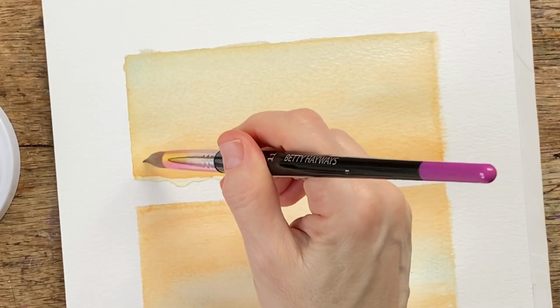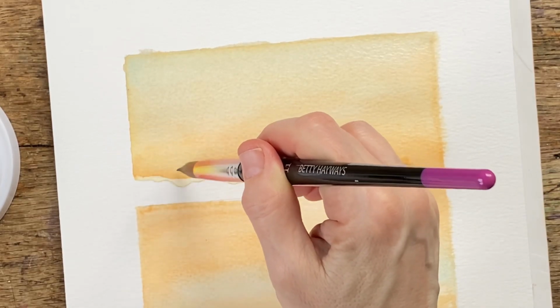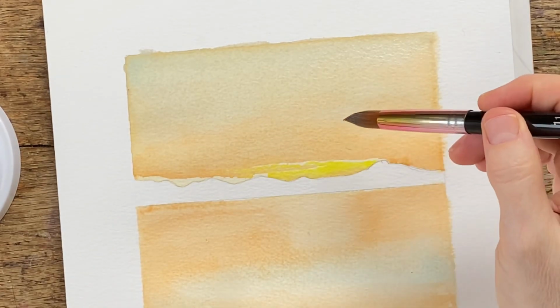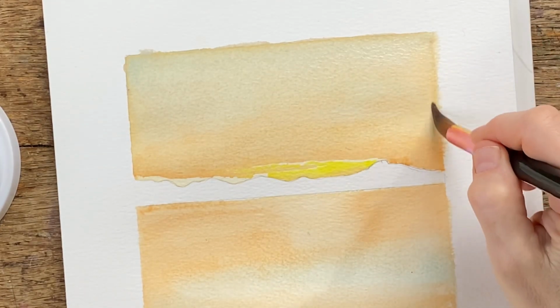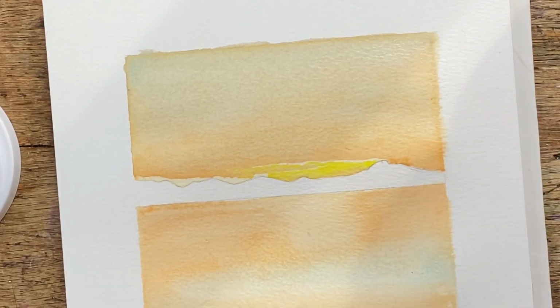Okay, this is a fun technique to share. So you get a little bit of water, and what we're doing is we're just wetting the page down so that when we put some paint on, it's going to do a beautiful dispersion of color, almost like an ombre effect with almost no effort. It's very, very easy.